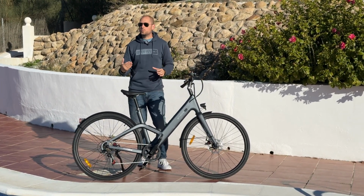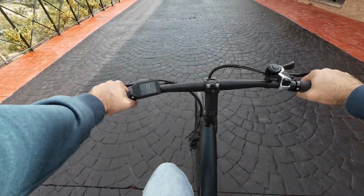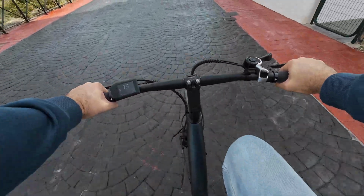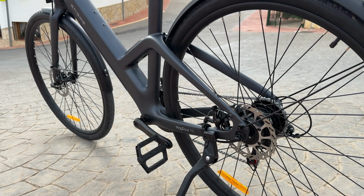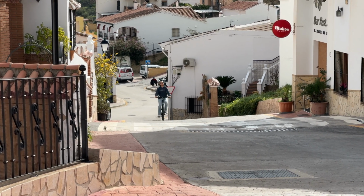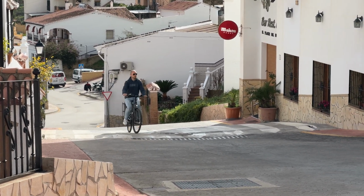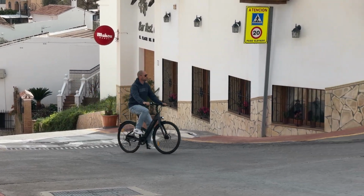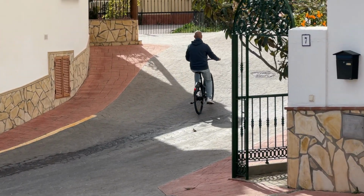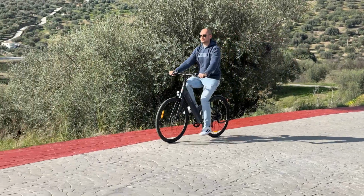But for those times when you need a bit of help, this bike will be able to assist you whenever you're pedaling. So the bike is equipped with a torque sensor. So it basically feels just like a regular bike, but when you need a bit of assistance, it will give you some assistance. So with a bike like this, even if you're riding uphill, you don't really have to put that much effort into pedaling because the bike will be able to assist you with those steeper hills, with those longer rides where you typically get tired. So it is a very easy bike to ride.